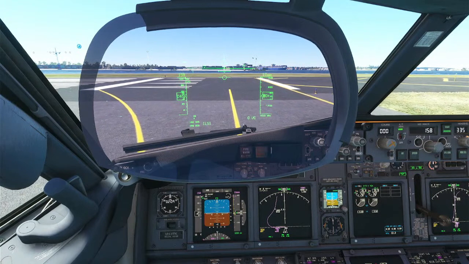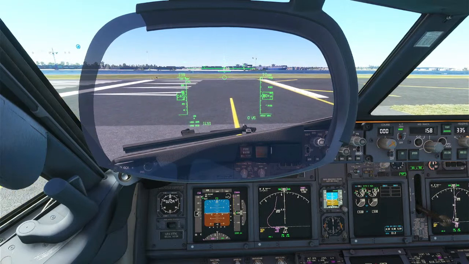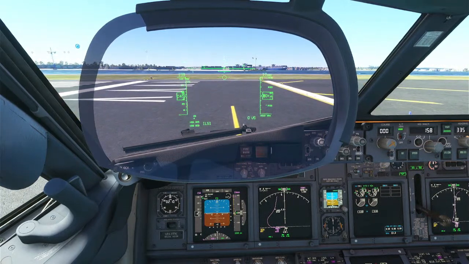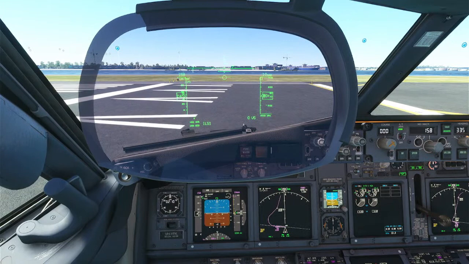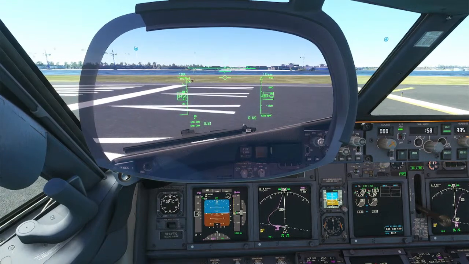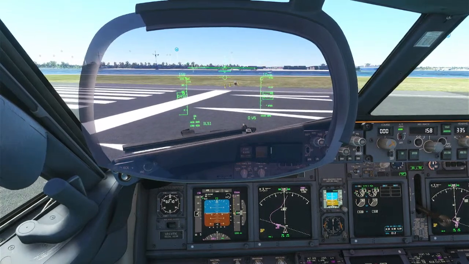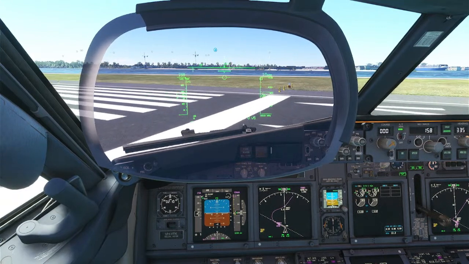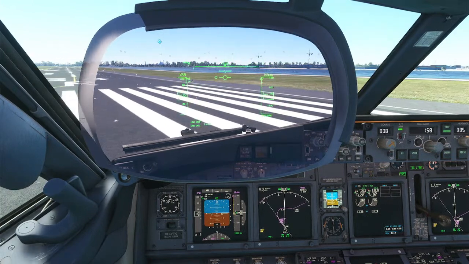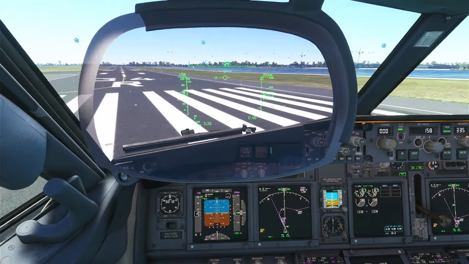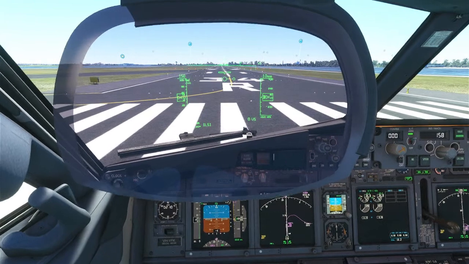I don't have the traffic on because it's kind of pointless, just a simulator, and we're not playing multiplayer or anything like that. And I do not have the weather on because weather is not modeled at this point from PMDG with this airplane, at least from what I've read. I haven't been able to get it to work. I could turn it on, but nothing shows up on the map. There are some planes in the simulator that you can do weather with, but this is not one of them. I think the Diamond Air 42 or 40 and the Diamond Air 62, I believe those have actual live weather maps on them.